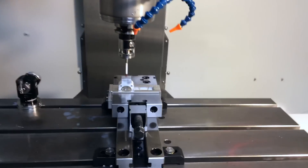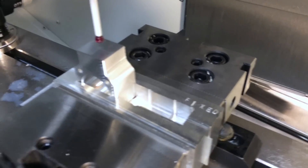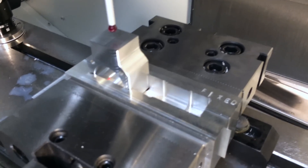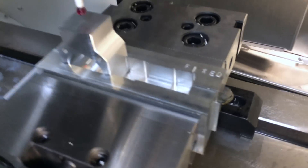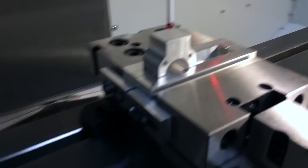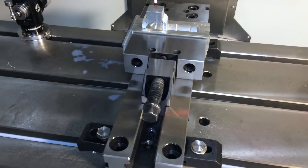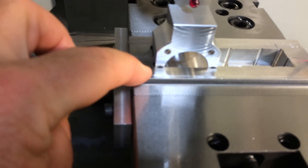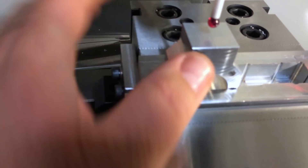Now, before I start spinning bits and ripping chips, I just thought I'd show you my work-holding method today to hold these Y-saddle nuts. I'm using some soft jaws that I've just made out of some stock I had here, and you can see how I've made up a little jig to hold them in the — I think this vice is a Gerardi vice made in Italy. It's quite a good vice; it was bought from Dymac Tooling through our Haas factory outlet at Alfex CNC. The way I've set it up, I've sculpted out internally and bored into the corner to allow the sharp edge to go in there. Now each nut I put in will be exactly the same.